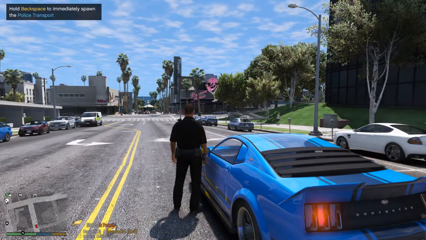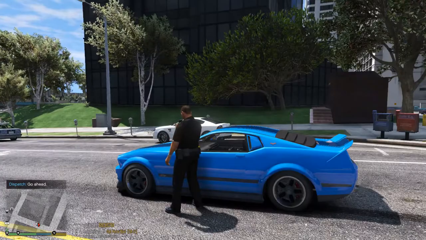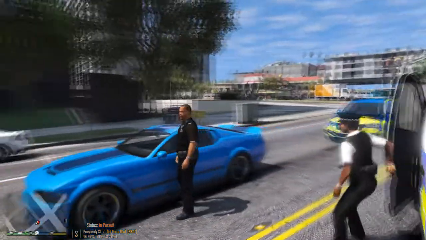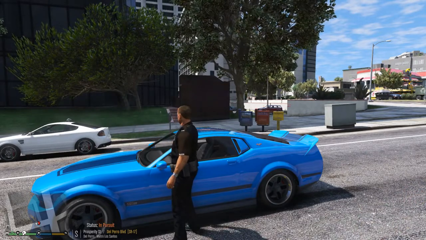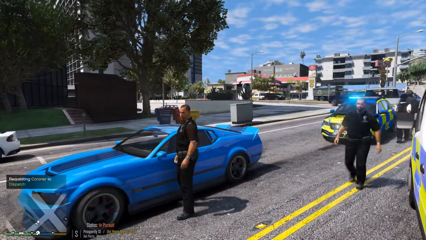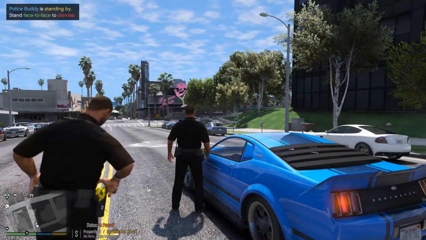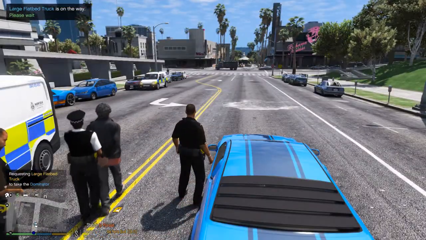Dispatch, Charlie 88. Requesting a tow truck to arrive. Requesting a tow truck. Assistance required. Tow truck. Flatbed. Assistance required in Del Perro.